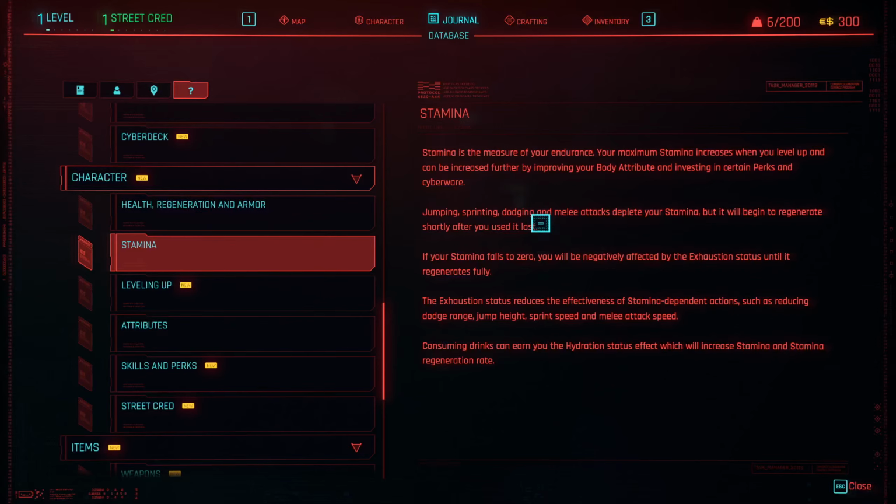Stamina is the measure of your endurance. Your maximum stamina increases when you level up and can be increased further by improving your body attributes, investing in certain perks and cyberware. Jumping, sprinting, dodging, and melee attacks deplete your stamina, but it will begin to regenerate shortly after you used it last. If your stamina falls to 0, you will be negatively affected by the exhaustion status until it regenerates fully. Oh, that's good. So do not let your stamina go down to 0. Otherwise, you will have a bad time.